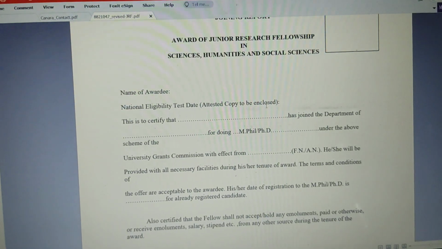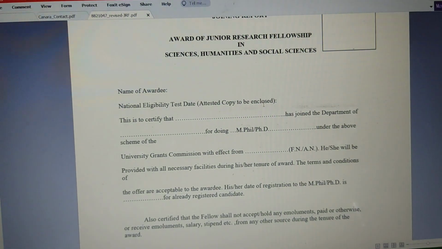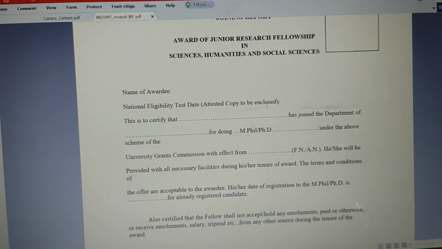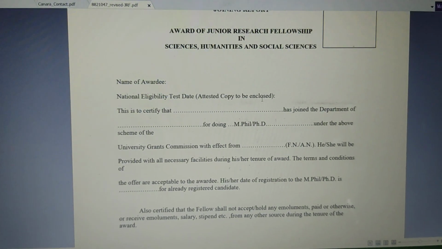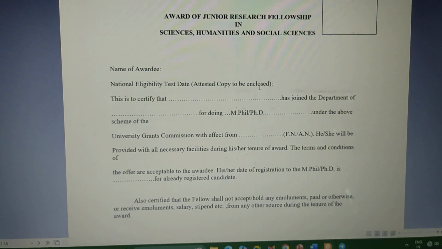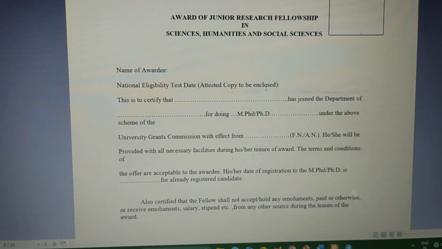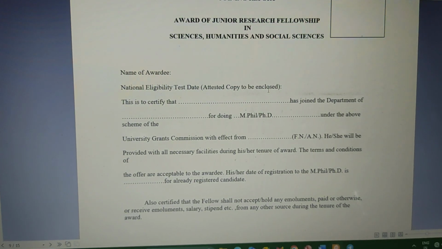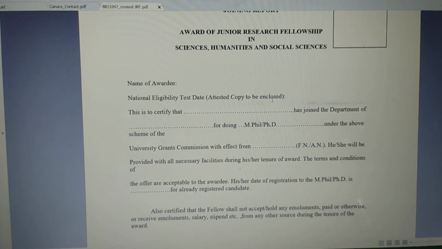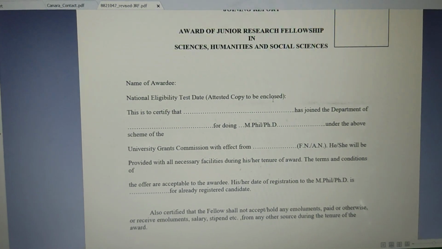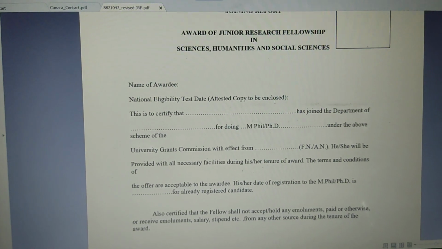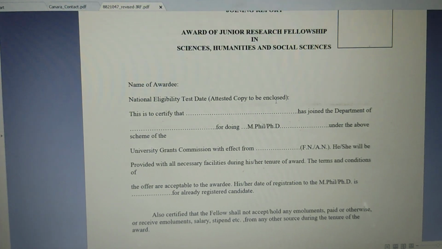Many people who passed earlier and don't have the admit card or the date, you just contact your nodal officer. I think there are many other ways you can give proof of your date. I think the result is also applicable. I don't clearly remember whether the result has the date or not, but if you have the admit card then it's fine, and if you don't have it, then just go to your nodal officer and give the result. I think it will be enough.